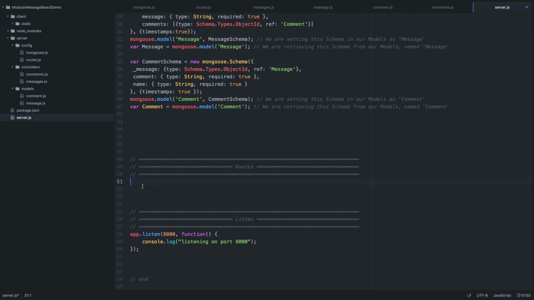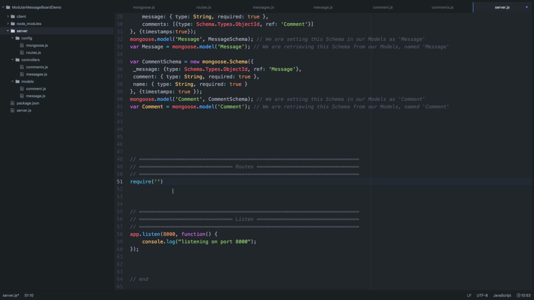So we're gonna have to do, say, require, and this is where the path is for your routes.js. So require by default looks for stuff in your node modules folder. Now, if we don't want it to look in the node modules folder, this is the kind of structure we're looking at. Right now, we're in the server.js. We want it to go to the client, or not client, but the server config routes.js.